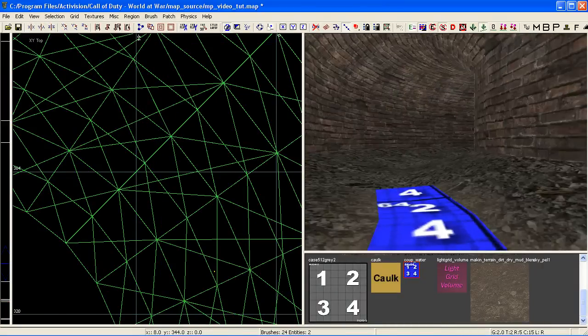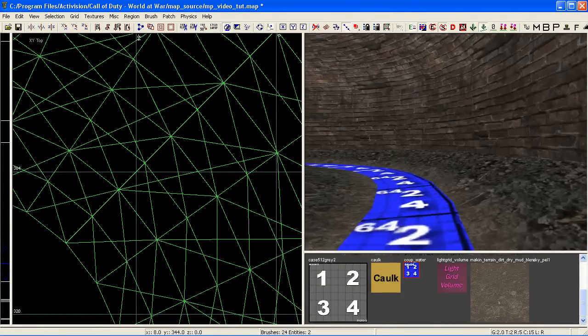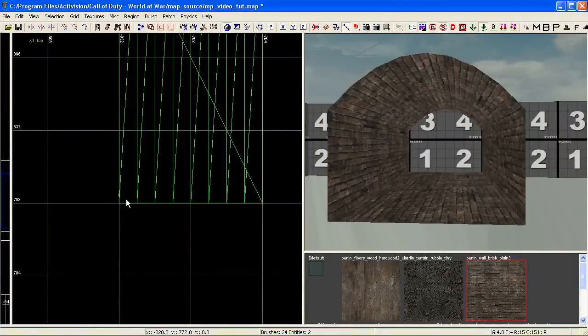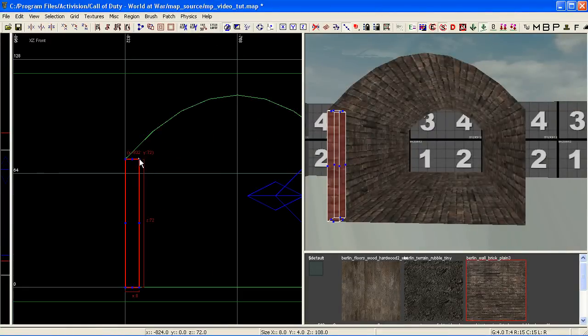Depending on the water texture you use, of course, you'll have to see which way the ripples go and then rotate it around, maybe stretch and fit it just to make it look good. Another piece of detail I'm going to show you how to do here is to create a roof support that perfectly lines up with our tunnel here.